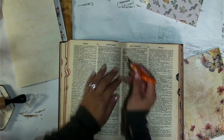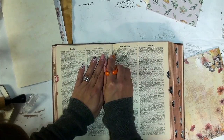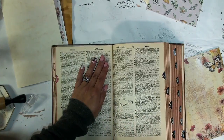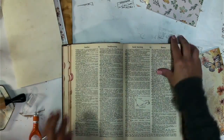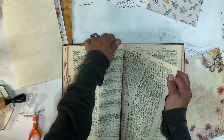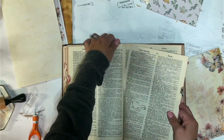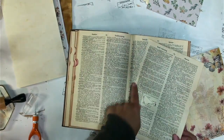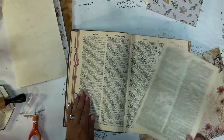I'm not the best at ripping, so I would rather cut it out at the spine and then tear it. And hopefully it won't mess up the page. Yeah. The last thing I want is like a big rip to go through that way.